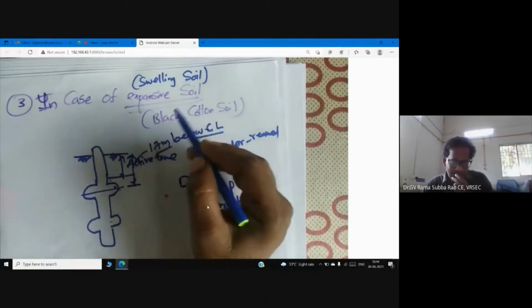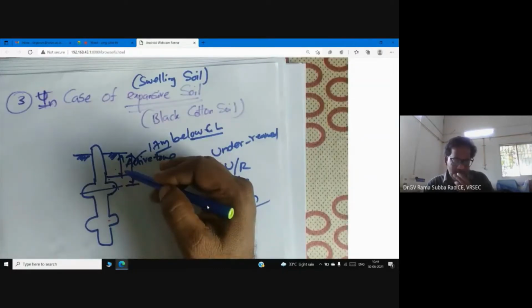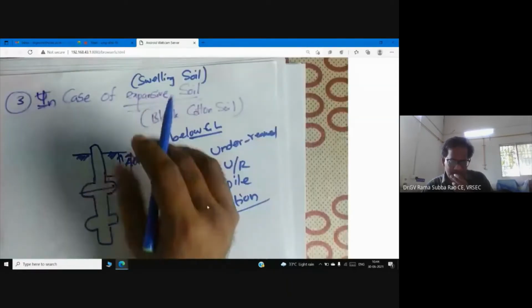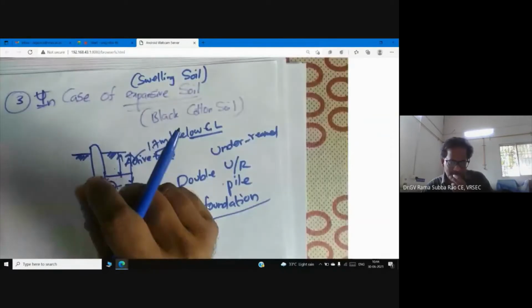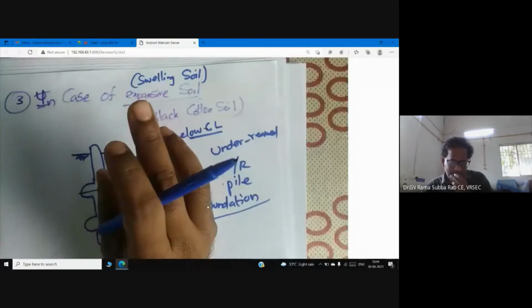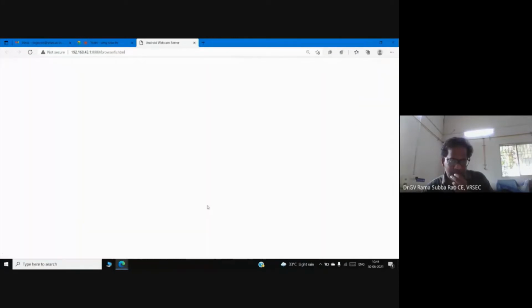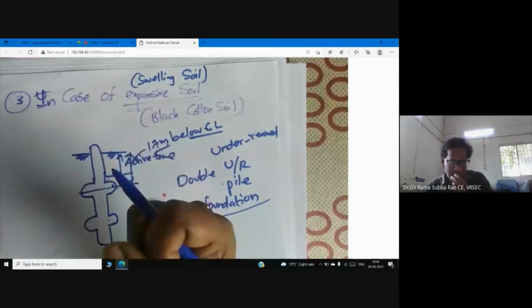The problem why it is swelling is because of montmorillonite. It exhibits swelling in monsoon, and it exhibits shrinkage in summer. Because of seasonal moisture changes, in the rainy season, water enters into the soil, the soil absorbs the water and it swells. It swells because our black cotton soil is cation storm. This montmorillonite has a negative charge on its surface, so it will absorb water immediately. Once it absorbs water, its volume increases.